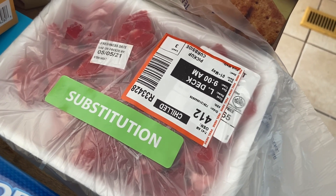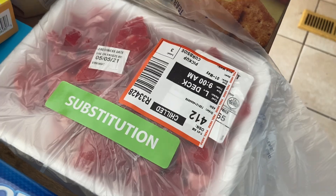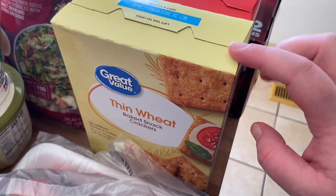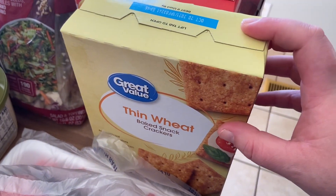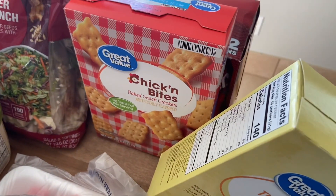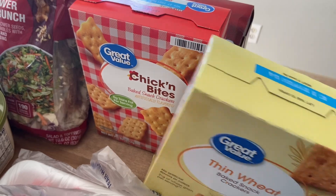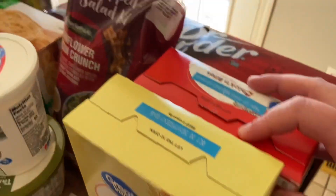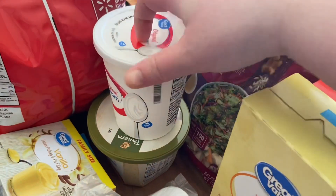So I just got stew meat for that. For snacks, I got some wheat thins — the Great Value ones are really, really good, I like taking these to work. And then some chicken bites — I don't remember what the name brand is called but these are really good.